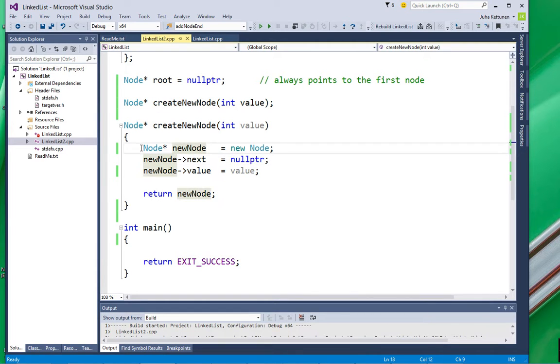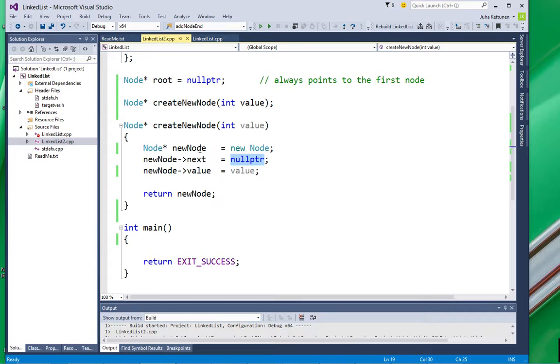Okay, so first in this function we will create a new node, and I will save it to this temporary local variable, and we will set the new node's next to nil because it's not pointing anywhere. It's good to always initialize to nil so it doesn't point to a random memory location.